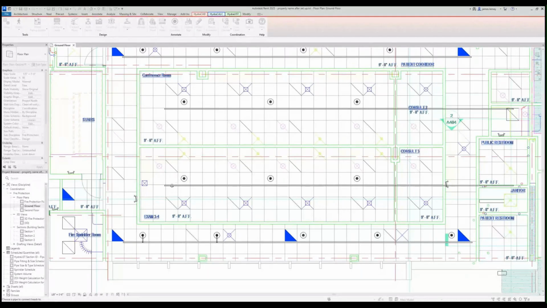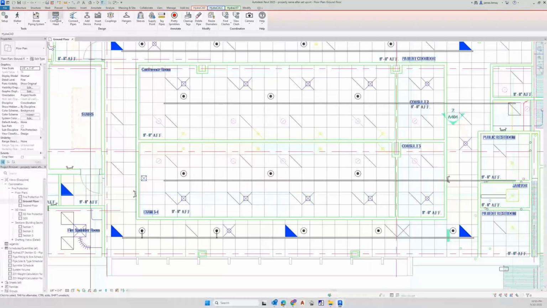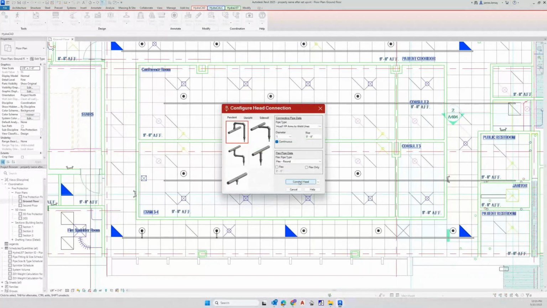Okay, you're sharing. So we're just going to do escape, escape, escape, and then configure head. I don't see the dialog box. When you're sharing your screen, are you sharing Revit? Yeah, trying to. No, James. That's a meeting anomaly. I don't want you to share Revit. I want you to share your screen, because Revit is like 4 programs. The dialog box is 1 program and the screen is another program. Understood. I think I got that figured out now.